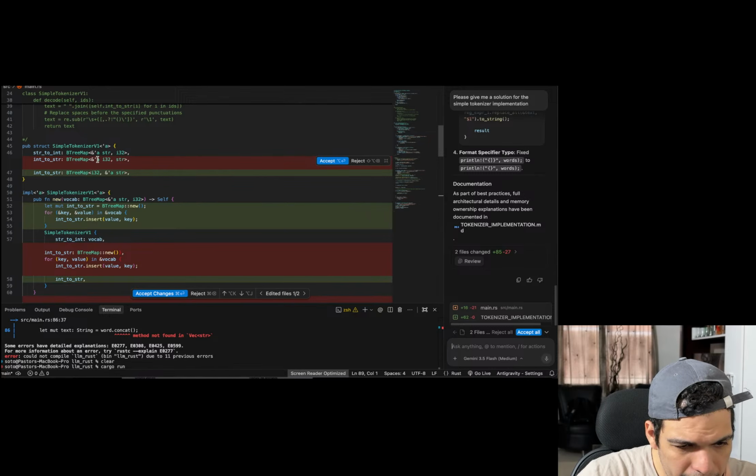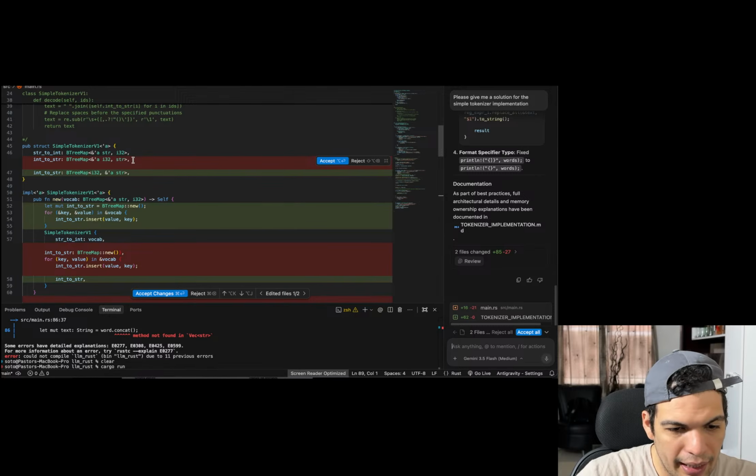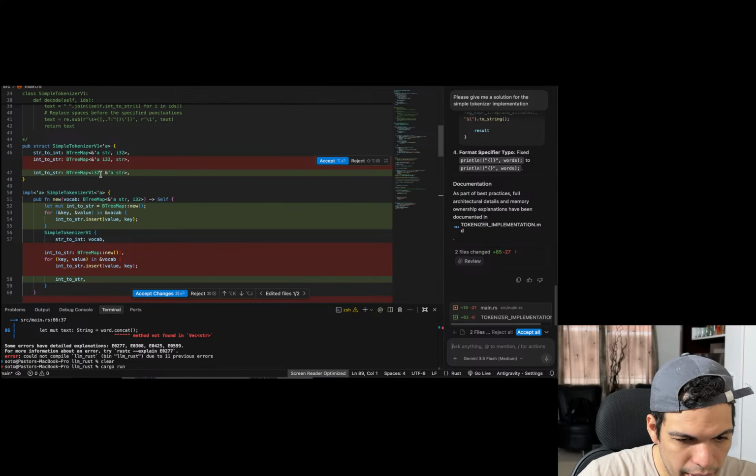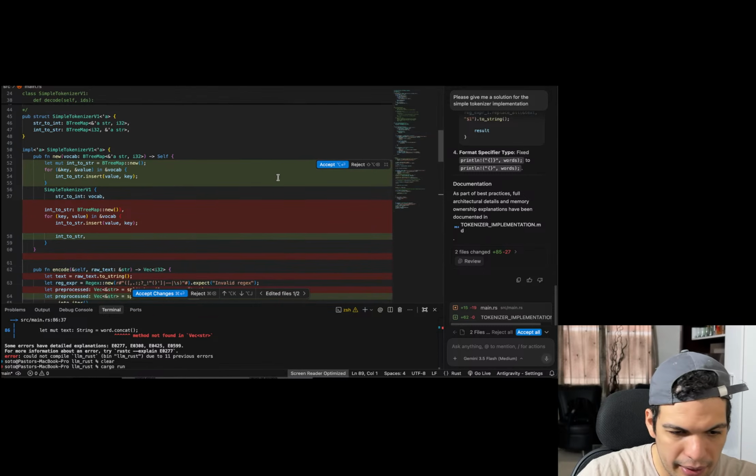Why is that? It looks exactly the same as the one that I have, the string to integer. So it's weird that I didn't have it before, because it is a string and a string. Okay, so this was messed up. Yeah, that makes sense.